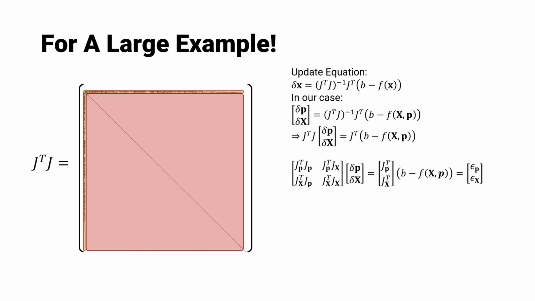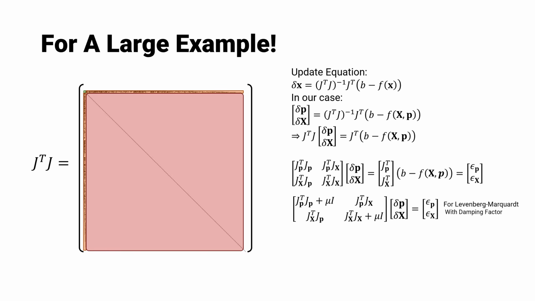Since we know that J transpose J can be split into the point and the camera pose parts like this, we can write the equation in this way. Let's call these epsilon p and epsilon x for the error in the camera pose and the error in the world point, capital X, right? And if we were to do this in a Levenberg-Marquardt sort of way, where we need it to be numerically stable, because J transpose J might not be very stable, we can add a simple mu times the identity matrix to make this more stable with a damping factor. Okay, let's get back. This is of the form A, B, B transpose and D. And this is a perfect form for us to make this optimization better.